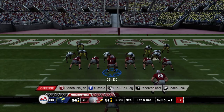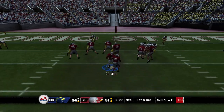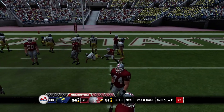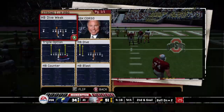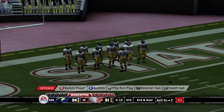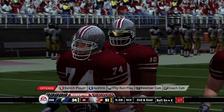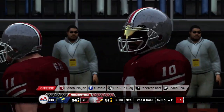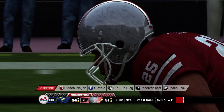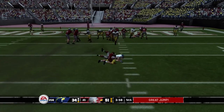The Buckeyes line up in an I formation. They keep it on the ground with the tailback. And he's hammered down. The halfback gets the call and picks up 5. Second down. Here they go, only 2 yards from the end zone. Number 25 is the deep back as they line up in the I. They'll get him for a loss.